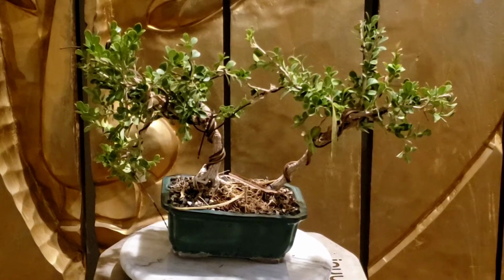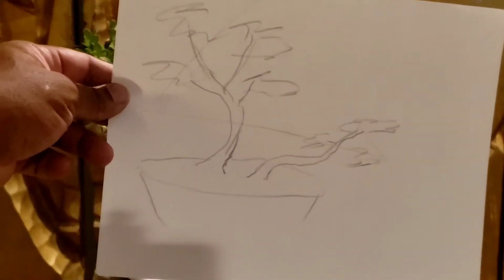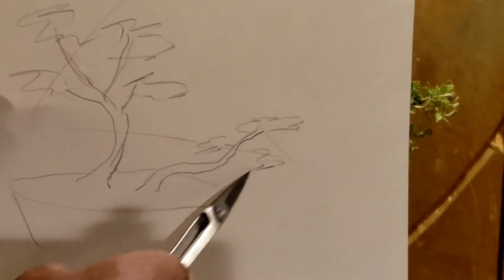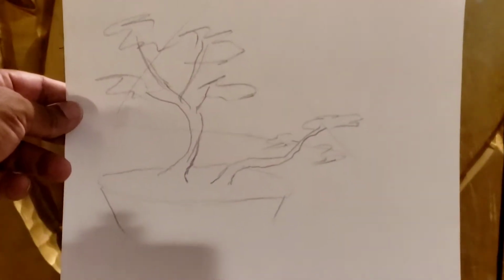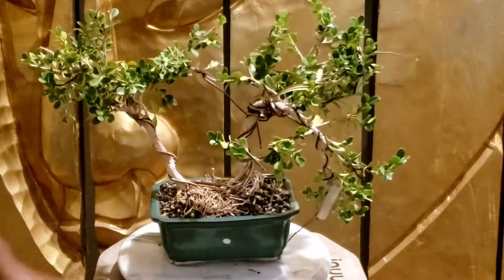So here's a bonsai that I started last year, and it needs a haircut. It needs probably to get the wire off of it. I'll tuck some branches and see. But here's a drawing, let me back up, of how this is supposed to eventually look. So you got this little secondary daughter tree over there. You got the main tree coming up over here. And then you have that traditional triangle. So hopefully you guys can see that. We will use this as a guide just to make sure I don't make any stupid decisions. And let me just rotate this way.